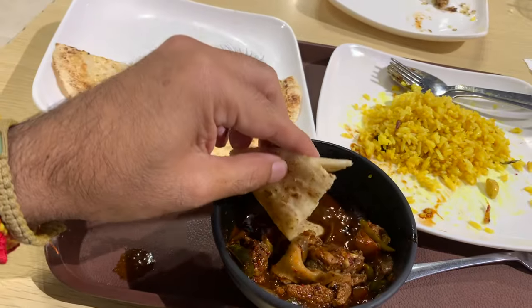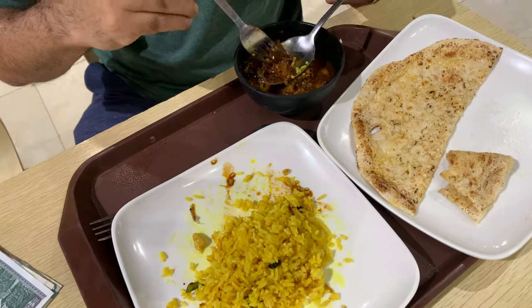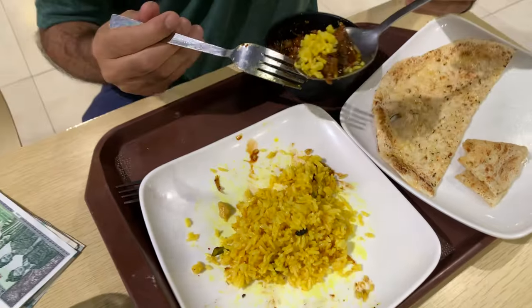"Hello, I'm Amali from Sri Lanka. This is our authentic Sri Lankan food in town — please feel free to enjoy the food." On this day we had the mutton curry along with some garlic naan and yellow rice. The mutton curry was rich with spices, a great flavor, balanced with the saltiness of the garlic naan and the sweetness of the yellow rice. The yellow rice was pretty tasty because it had cashews and raisins — a pretty great combination between the curry and the yellow rice. It was all very tasty.